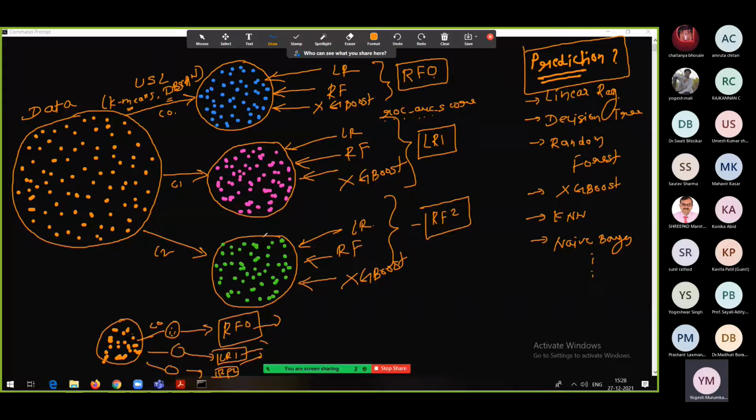That's why I told you that we never depend only on one algorithm. Whenever we want to create a model, we always try to make use of more than one algorithm. Here I have shown only 3 algorithms, but many times you will see that you apply 5 to 6 algorithms at a time, and then whatever the best algorithm or model is, that model we try to finalize.